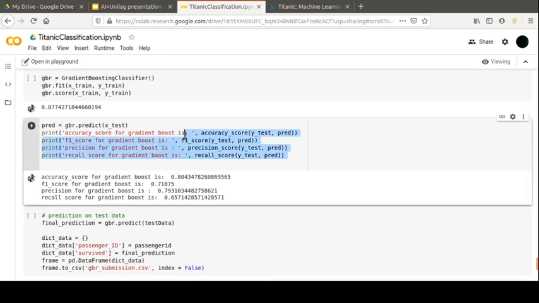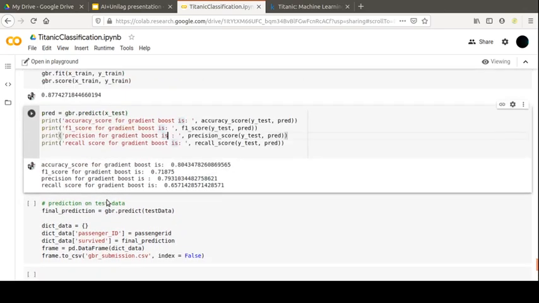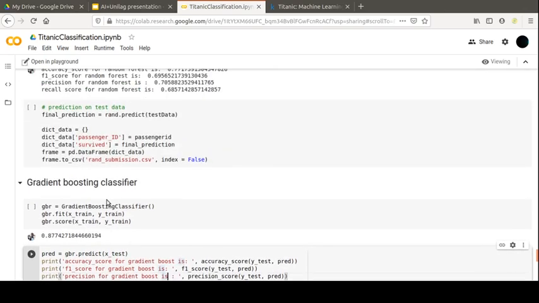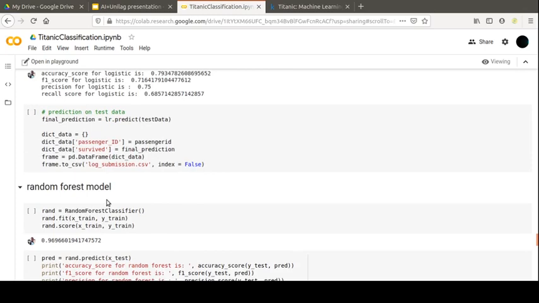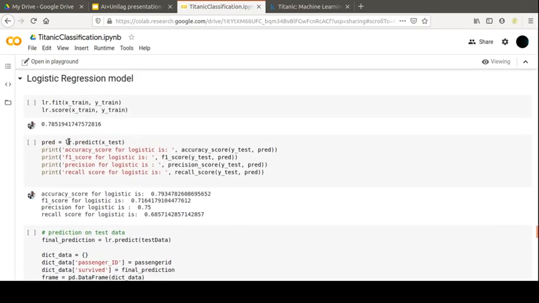So every model can be optimized. Look at the F1 score, the precision, the recall, and everything. Now that we've seen how these models work, do you get it? Now that we know our model is okay, on average 79 or 80% accurate in predicting on unknown data, let us now predict on the data we want to submit to Kaggle.